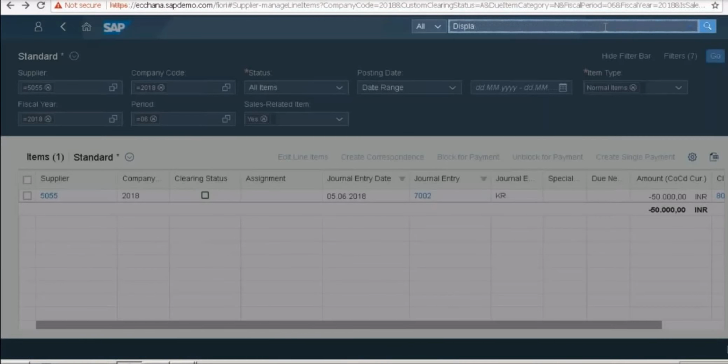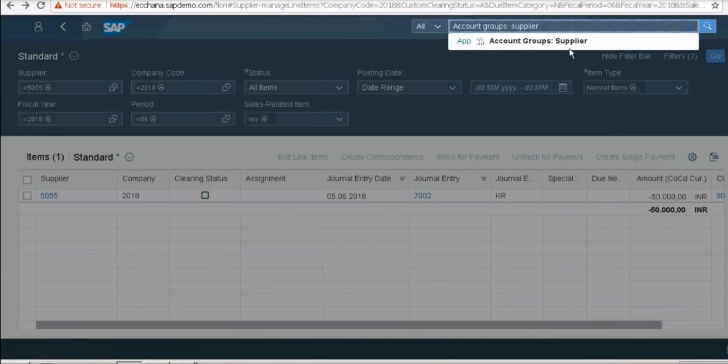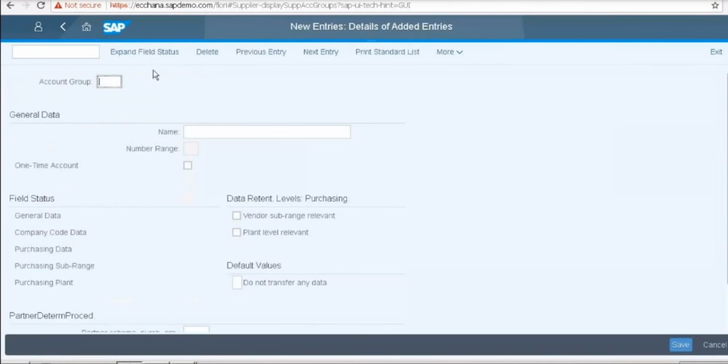Enter the app name, account group supplier. Let us open the app. Click on new entry. Let us enter the account group 2014. Enter the name as one-time vendor.